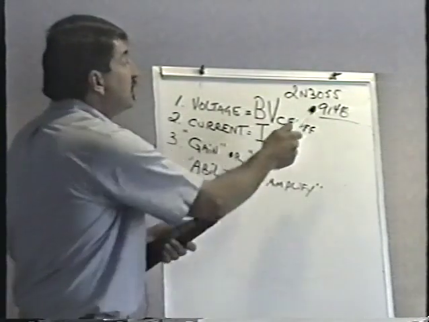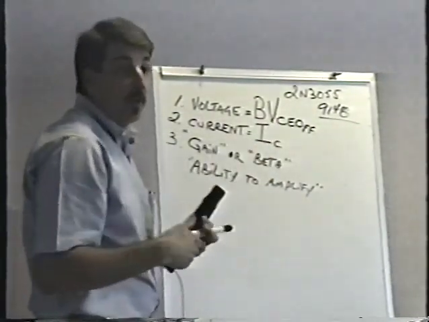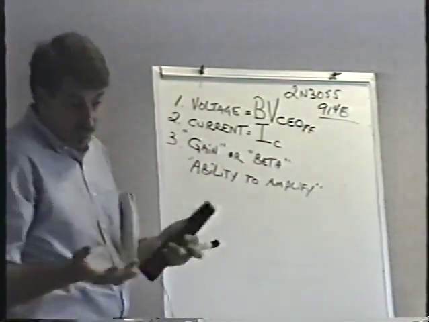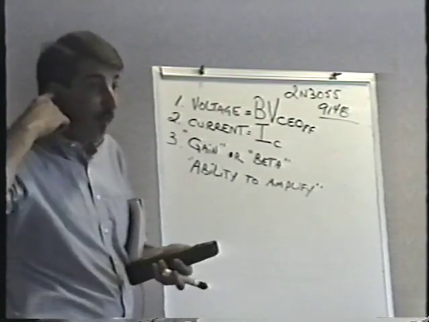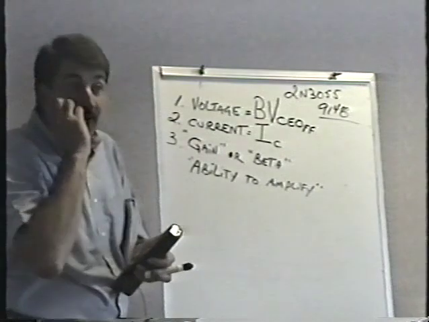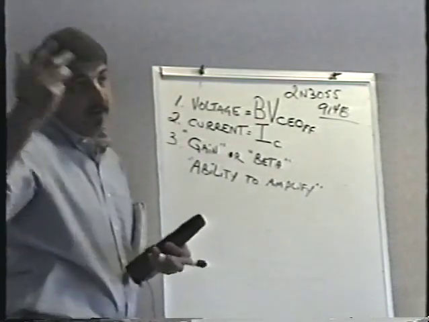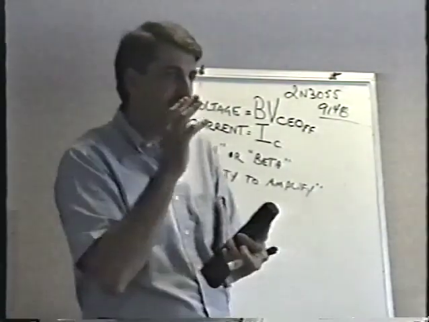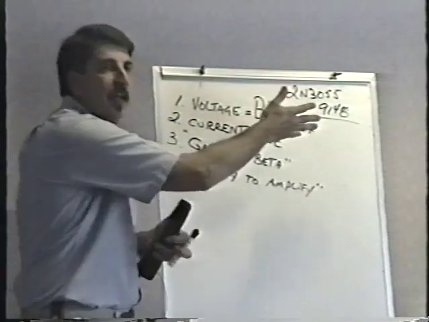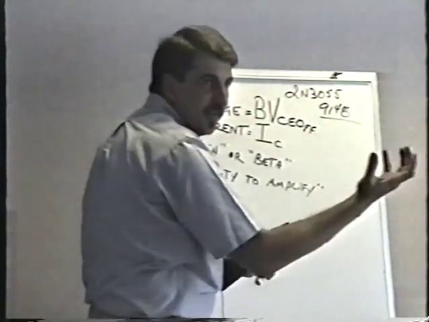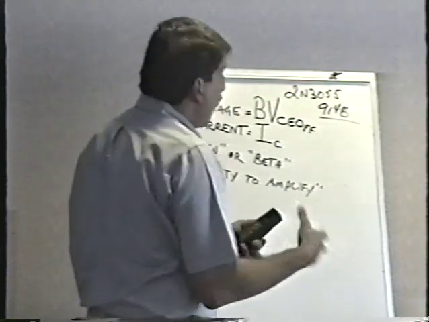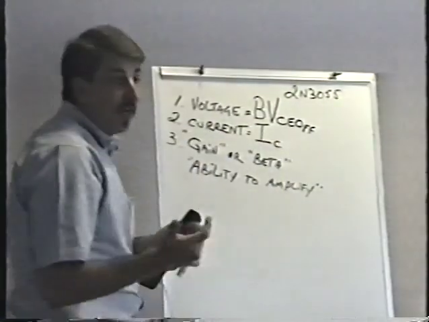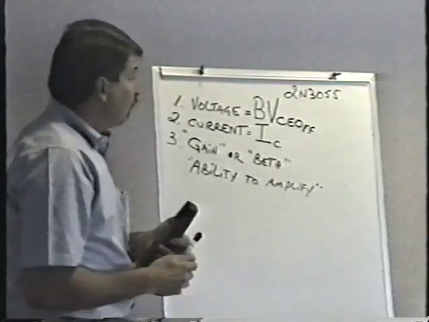The reason they put date codes on there, it's not like milk, where it'll go bad. The reason is if they have a bad run of parts, where all the parts are failing for that week, they can recall that one production. It's like you hear in the news, recalling Tylenol lot number GB6X503 or whatever it is, same kind of deal. It's just an indicator so they know which batch this transistor came from in case they have to recall them. Otherwise, they'd have to recall them all. So be aware of that. That's not the part number. And you'll see that same date code on integrated circuits as well.